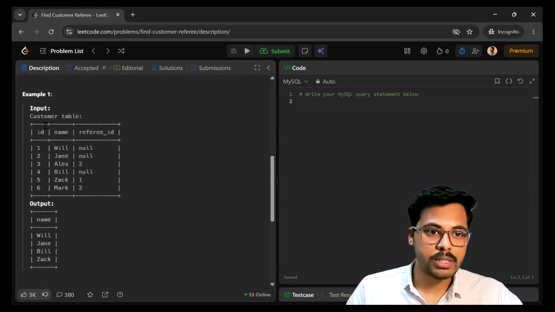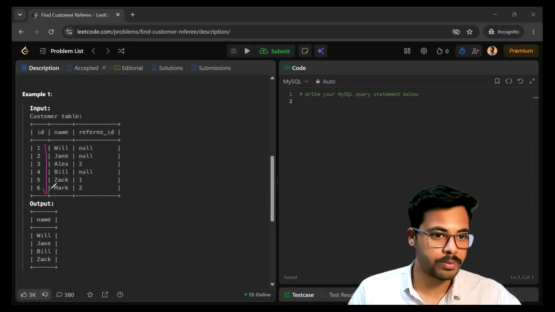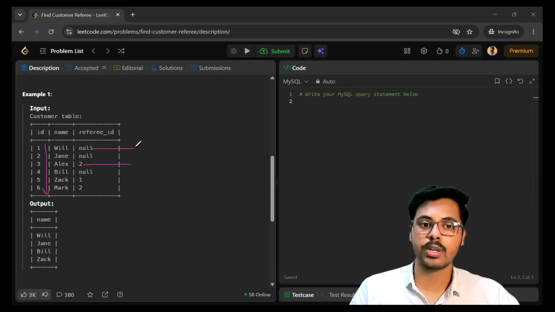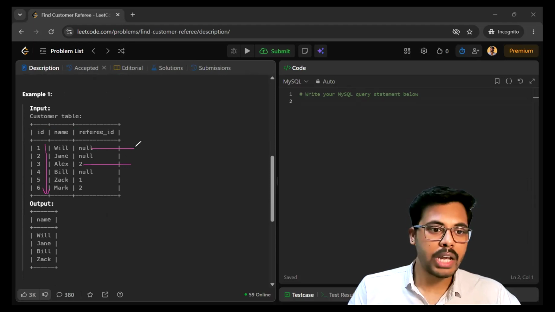We have a customer table including three columns: ID, name, and refer ID. As you can see, all the values inside the ID are unique and not null. And refer ID could be any ID or even a null value, which we don't know as a user. All right. Now let's see what we need to find out from here.